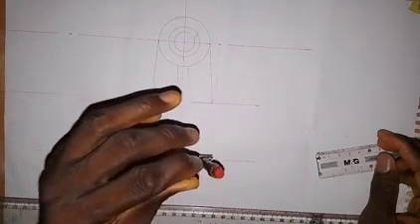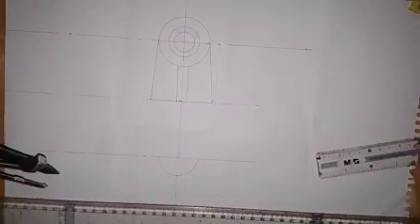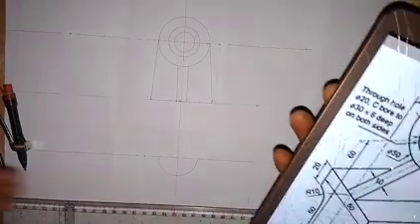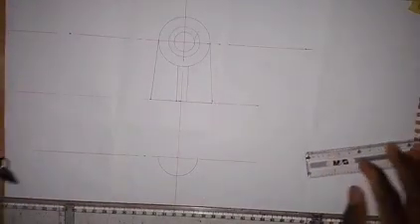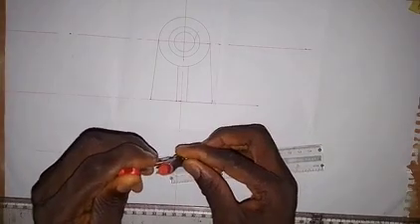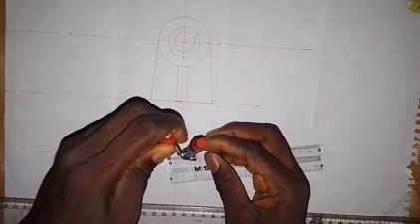Okay. So here we have the semicircle, and also we have a circle of radius 15 millimeters. So we have to take that also. So 15 millimeter, that is 7.5. So we take a measurement of 7.5. So for me, I'll just make it 8 millimeters. So that's what I will do.